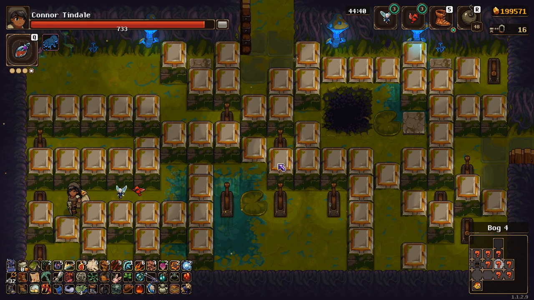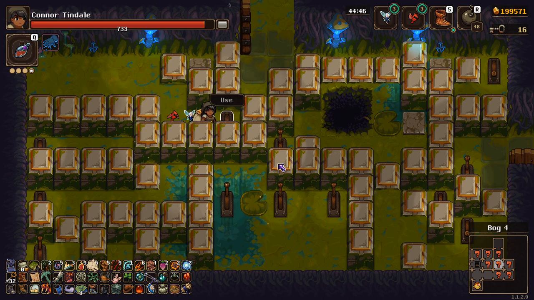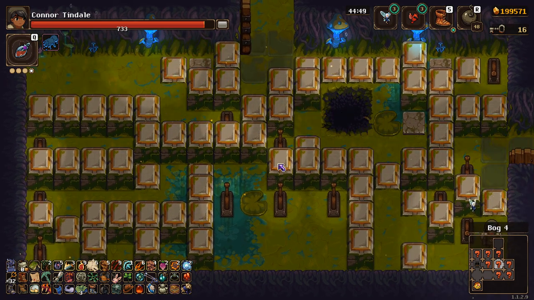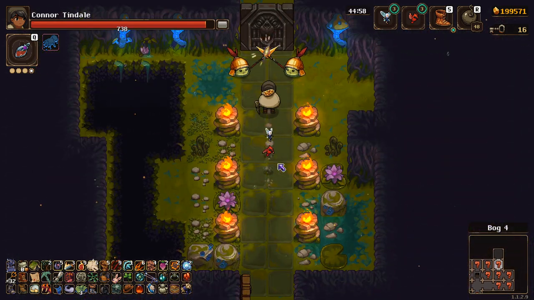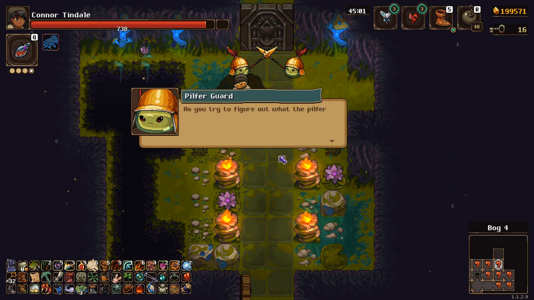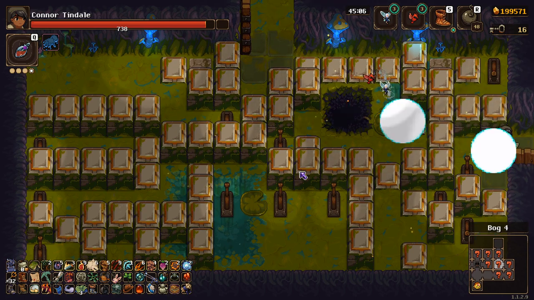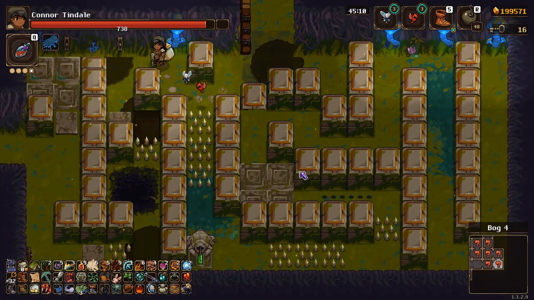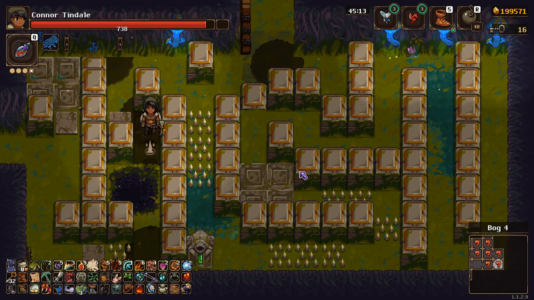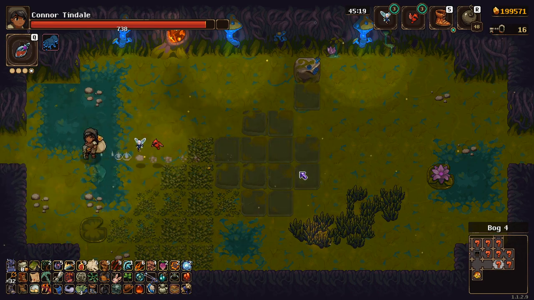Oh, wait, okay, maybe go this way. Then do that, there we go. And we do that. Then we do that, and we go through here. And we go... Not this one. Oh no, we done it. There you go, we're good. Okay, so we've made our way through. Now we can go back, try and beat our boss. Good, good. We've completed the secret path. The secret path isn't actually that hard.